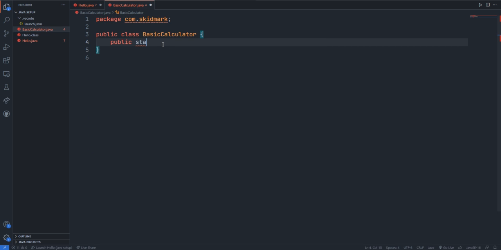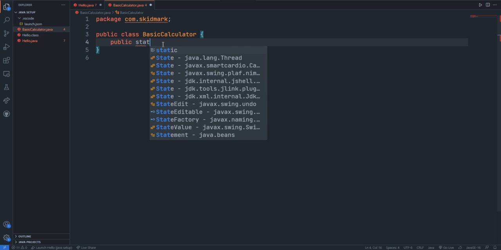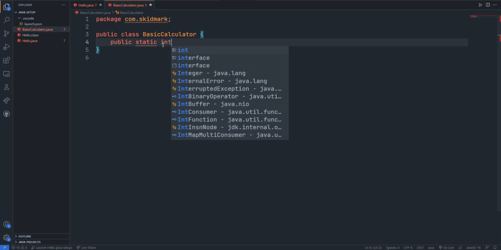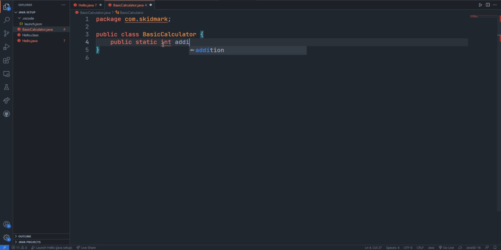Then only we can access the methods without creating an object. Static integer addition, and they have passed two inputs, x and y. Return x plus y. That's it.